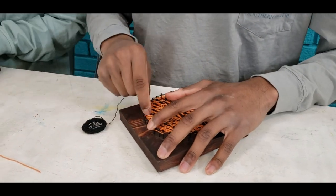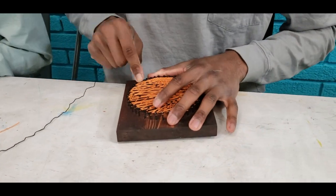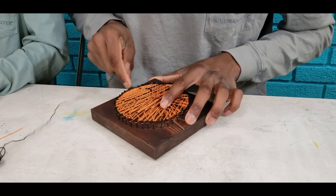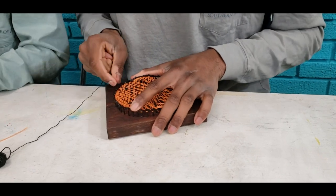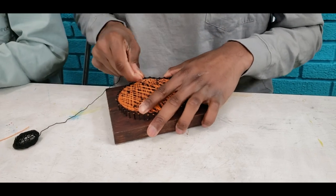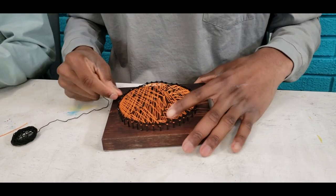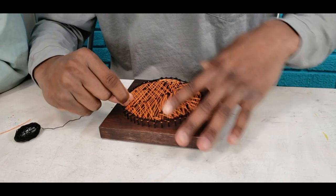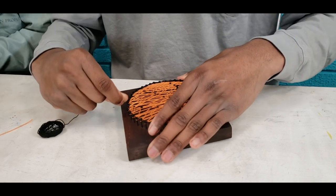You get it around. So get back to where you started, like you've done it every time. You're gonna go in a circle. And after you've done your half X, you're gonna go back the way you started. So if I was coming this way, and I got to where it started, I'm gonna go back, loop around that nail, and start crisscrossing the other way. So it should make an X in between the nails. There should be an X. Do that all the way back around the circle.